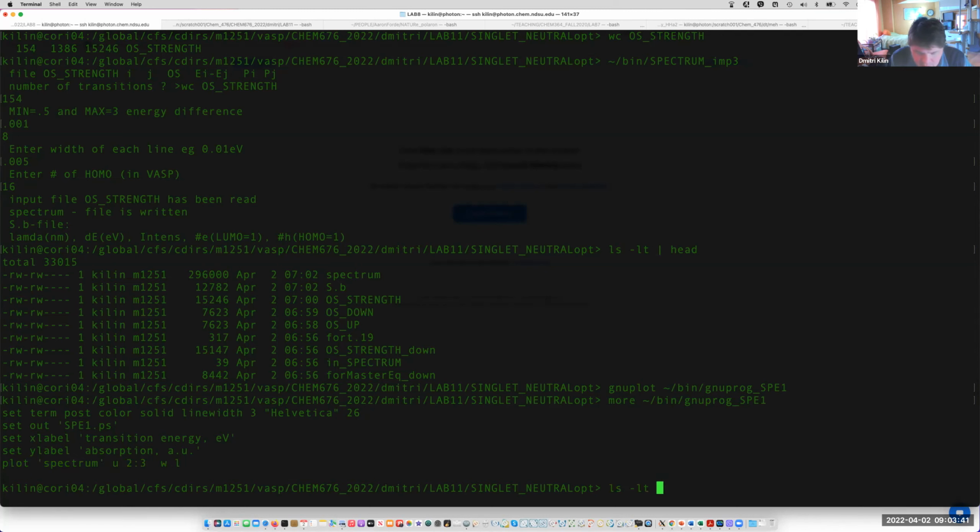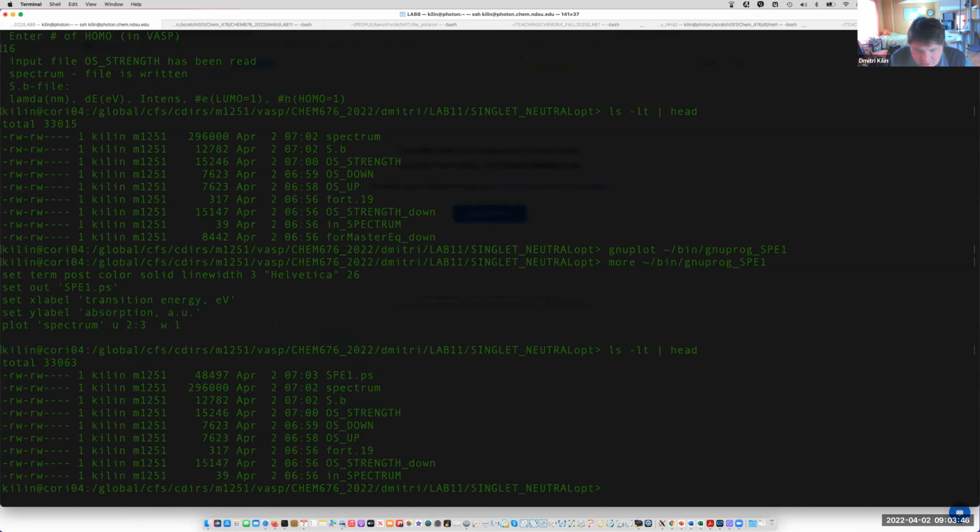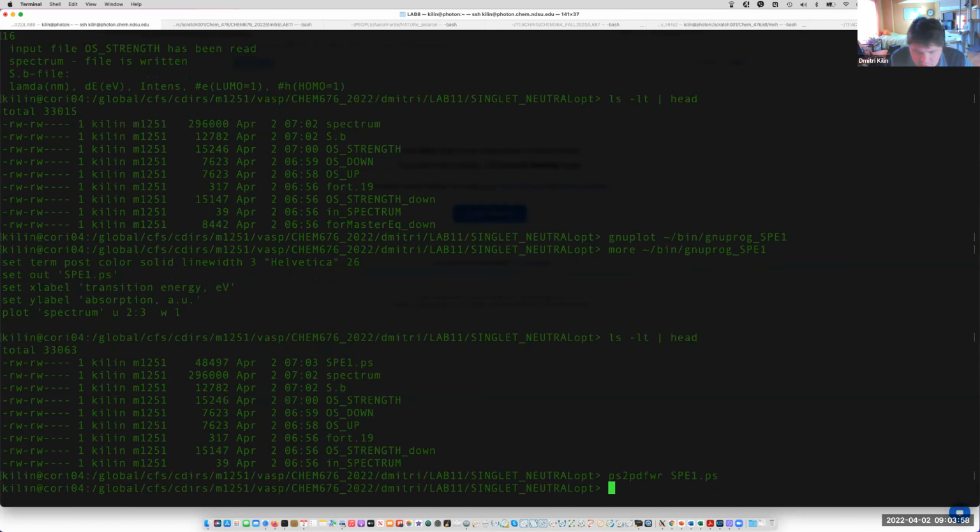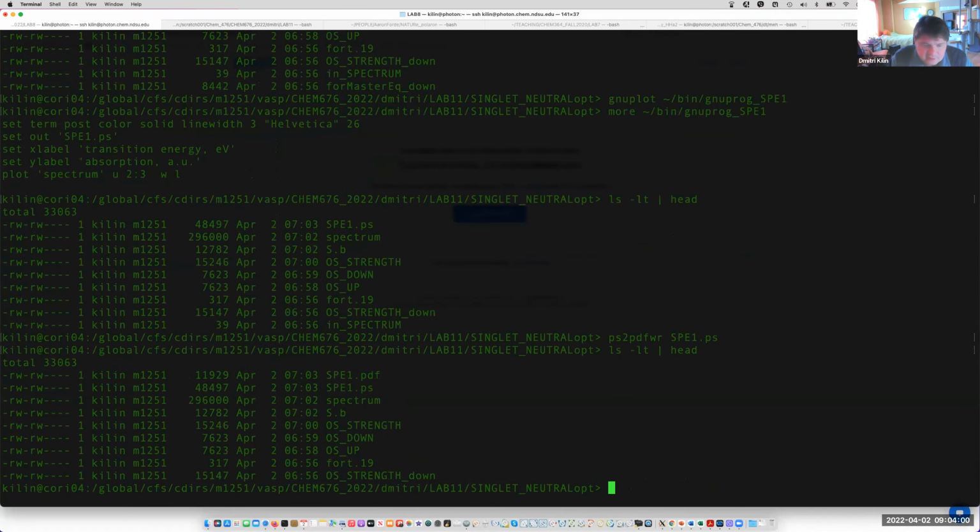Now we do have this SPE1. Let's do S2PD SPE. Yes. As a result, we have a file SPE1 PDF. And now I want to send this PDF file to the Photon and then extract from Photon to my local computer.